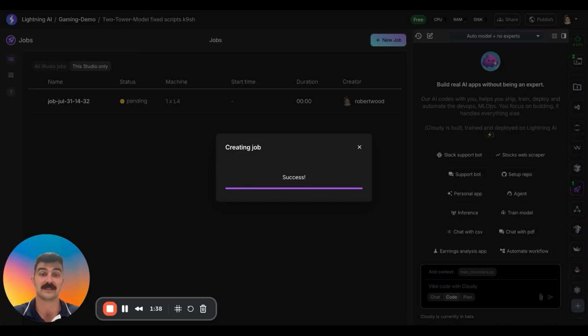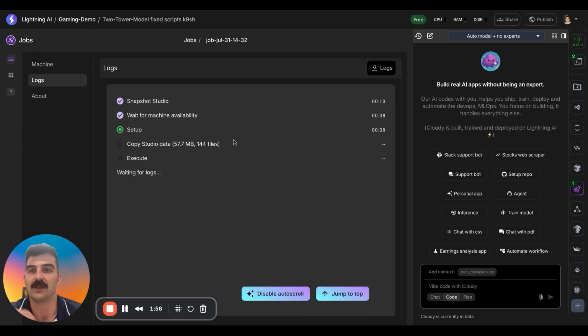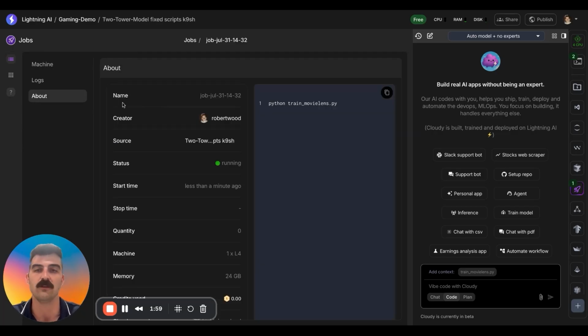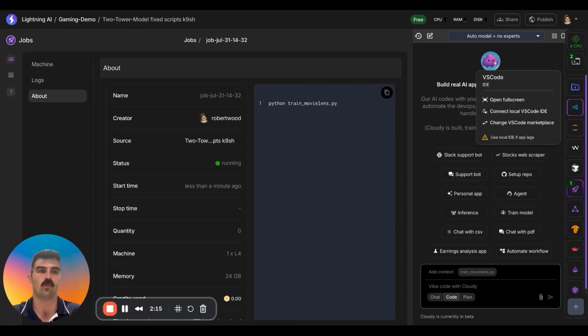And then now, instead of having to package everything up and send it to a DevOps engineer or learn Kubernetes and be able to orchestrate this on a cluster, I have just used the UI to do exactly that. And now I have all of the machine metrics when they pop up. I have the logs for the machine, and I have all of the details about who ran the job, when it ran, what type of machine it was on, how much it cost, how much memory, as well as the start and stop time.